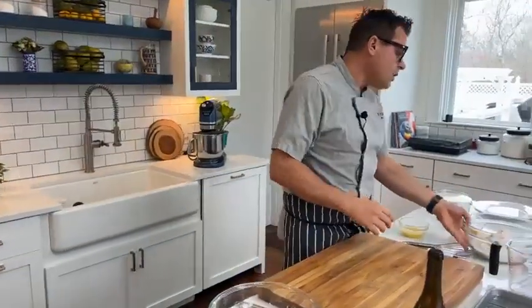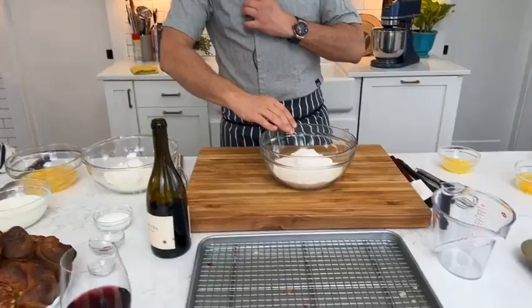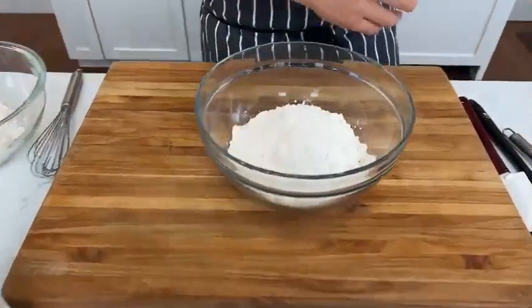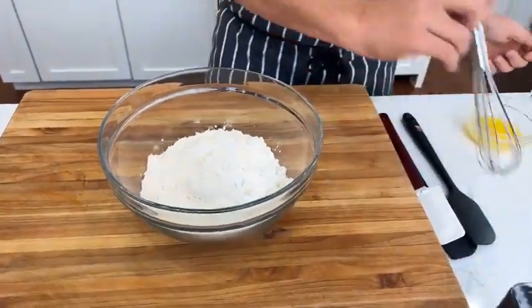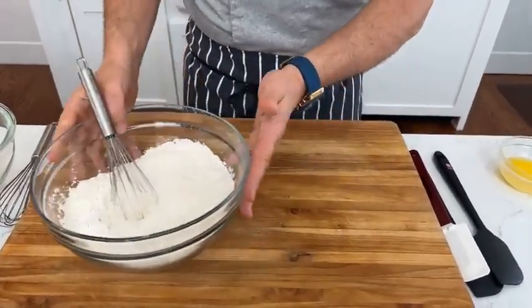All right. Okay. So there's two ways you can do it. If you want a real chew and a high structure to your popover, you can use bread flour, which is high protein. So we're going to focus on popovers first. The dry mixture for this, we've got some all-purpose flour, or you could use bread flour if you wanted a little bit more chew to it. I've added a pinch of salt to the flour. So that's the dry ingredients.